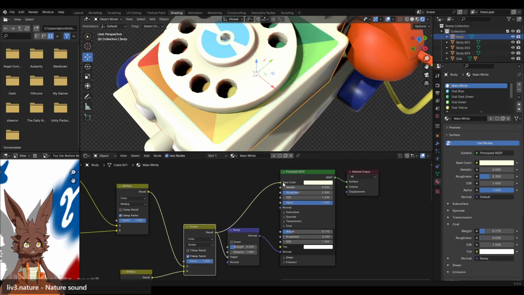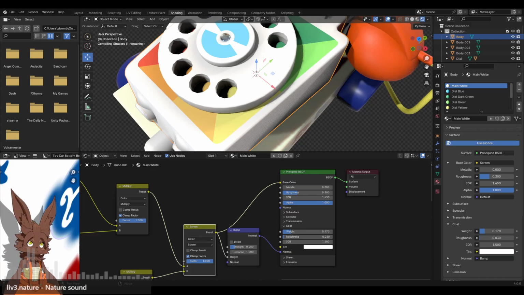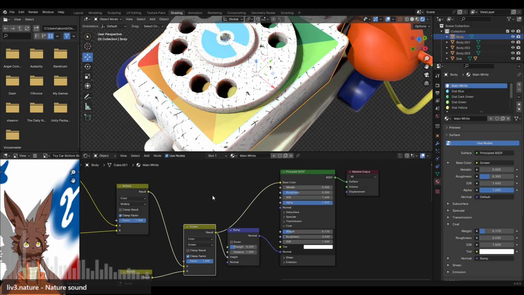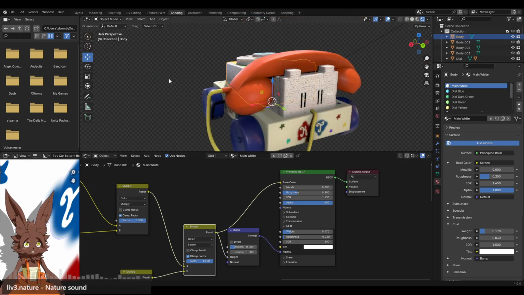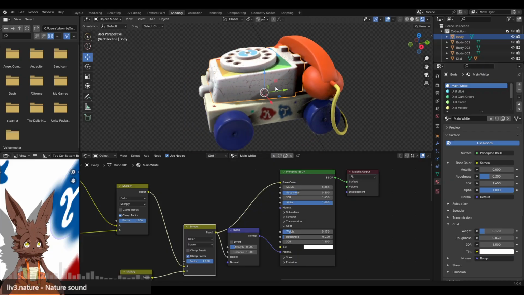So let me just see the positioning of that. Everything's fine for that except for the back of that's pretty rough.